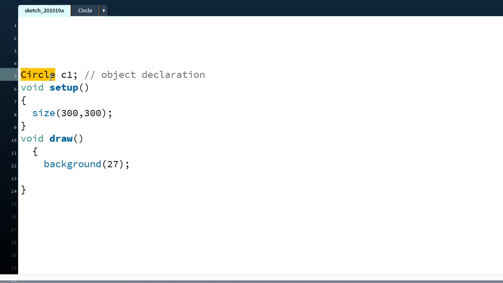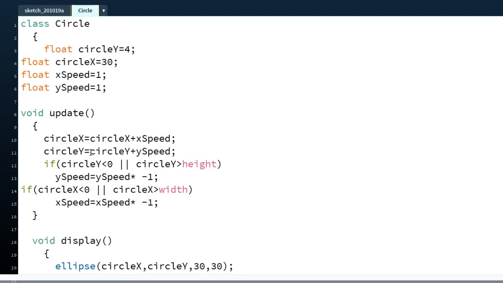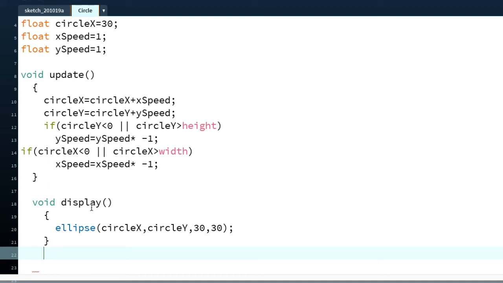Okay, and now, this circle is like the thermocol copy. When the actual building comes, which consumes space, this C1 is like that actual building, but the actual building is the replica of that thermocol copy, the design which the architect has made. Same thing here: C1 is the instance, C1 is the object which contains all the information about the circle. Using C1 I can access any of these features: update method, variables, the display function.